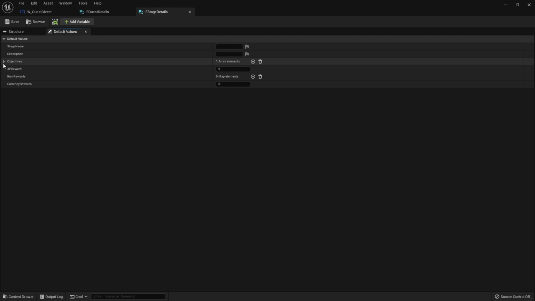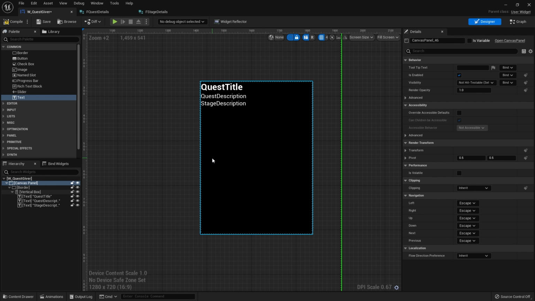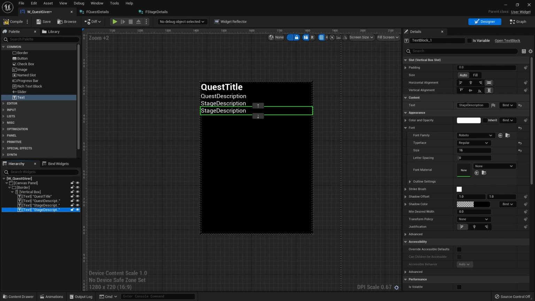Objectives are basically going to be a list. Now for this we're actually going to have a series of different containers in here, but for now we don't need to worry about that. We're just going to put in a little text in here too. Actually, let's just duplicate this and call that one objectives. But this will be something different later on. This will be more like a container or panel displaying a list of other widgets, which could be our objectives. And then we've got our rewards section.